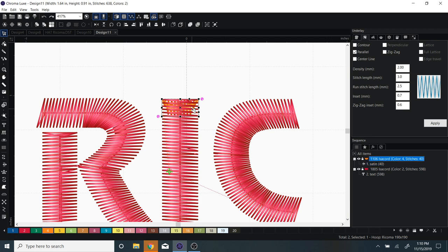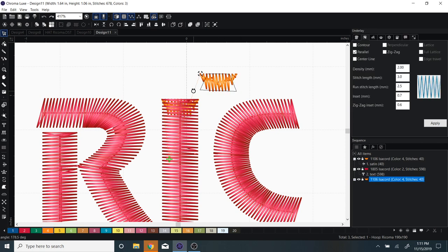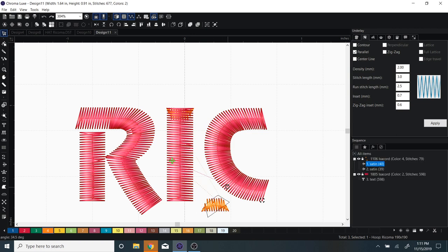Now we can just duplicate this item, and I can use this for the bottom just by rotating it. This way, those stitches moving up and down will cover the edge of the letter, and it will create a cap for that foam, and the foam will not stick out from the bottom of the letter. So you will do this on the ends of each, and you can just use the same cap and duplicate it or resize it as necessary to better fit underneath the letter.